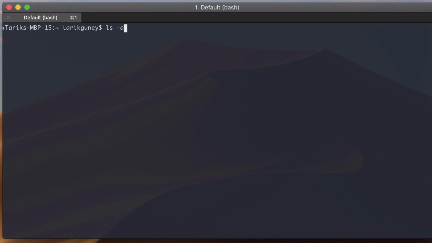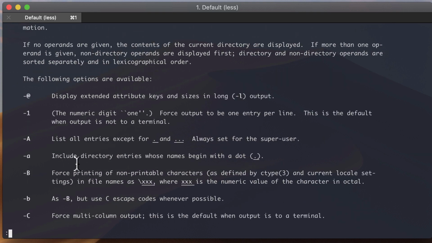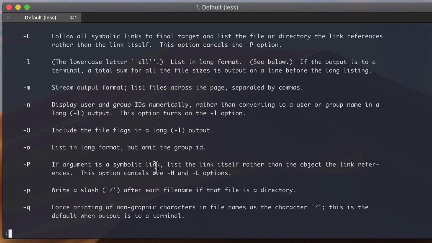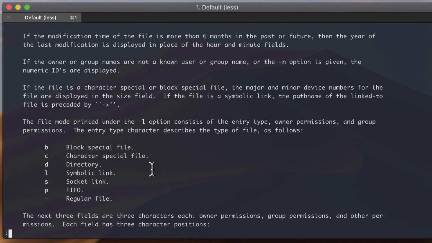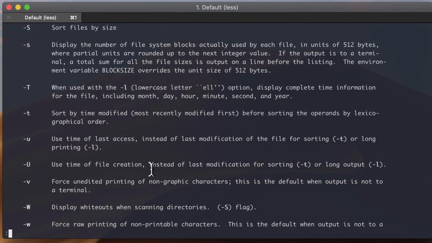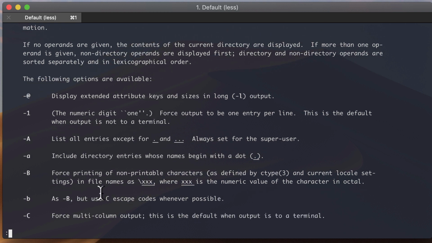So the first thing I want to show you is, let's say you saw a command like this, and you know what ls means, but you're not quite sure about the option a. So one way you can get that information about a is you can say man ls, and that means you have to scroll down and find your way around this man page, which is usually a really long list of options and descriptions and whatnot. For this instance, it was quite easy to find the a, which was at the very top of the page, but most of the time it's not that easy to get what you need.